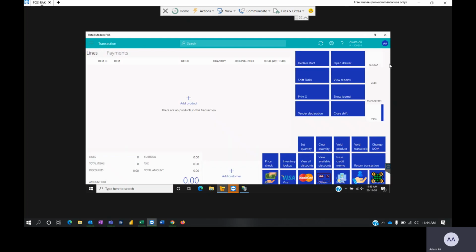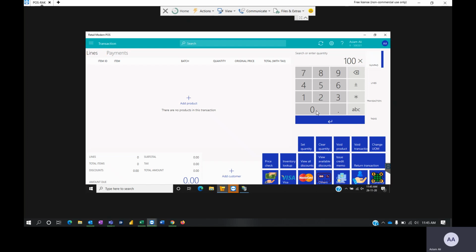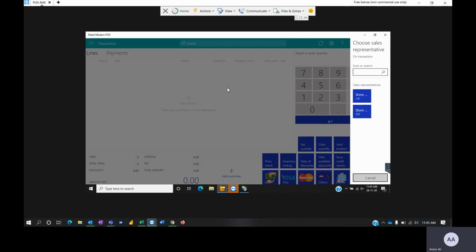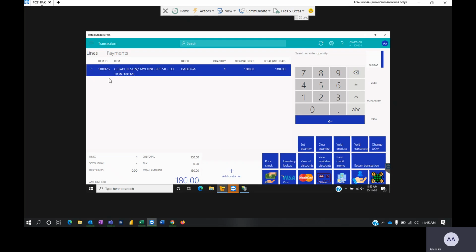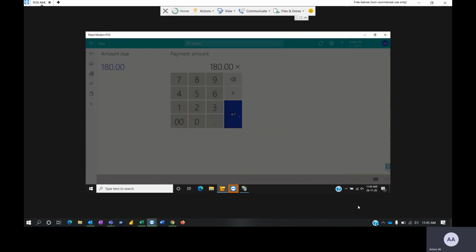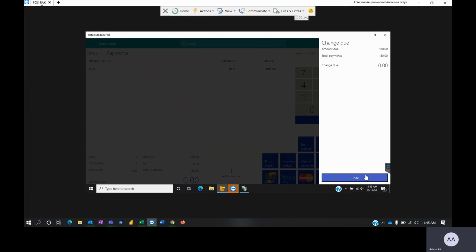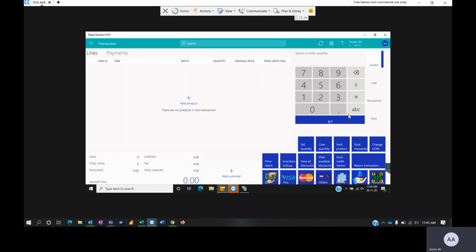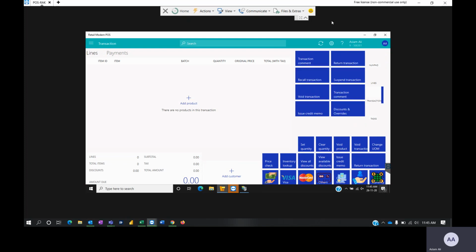Okay. Then I'm going to do another transaction with another item, but I will do this one with Visa. So the same process, you can see, and I will go with Visa only. This is the 180 dirhams, but I press Visa. With Visa, of course, we will do only the exact amount. There is no change. So we will type the 180 dirhams, then press OK. It's asking for change, nothing, zero. It's okay, fine. Then it will open the drawer and print the receipts. So I have done two transactions here.